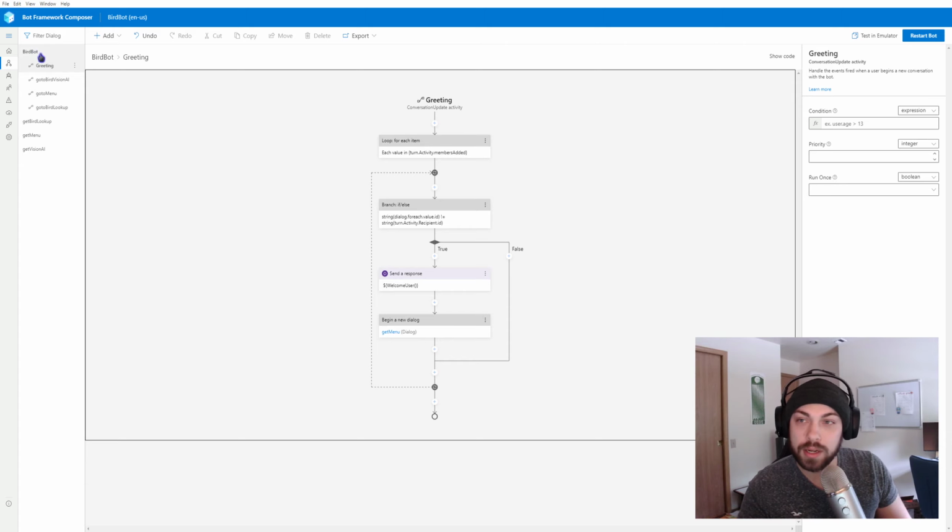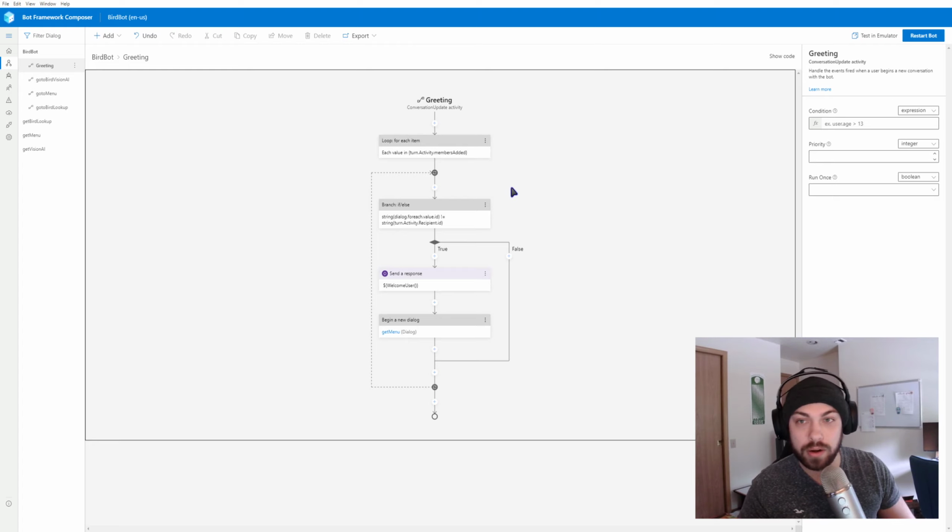So right here is the main BirdBot dialog, and this is the greeting intent. The greeting intent's nothing really special. Essentially, it sends a welcome message and then it goes to the menu. The menu, I believe, is a very important bot feature. It is kind of the waiting zone for actions of a user. Many times a bot may send a user to a dead end where the user has to re-engage the bot without any instruction.